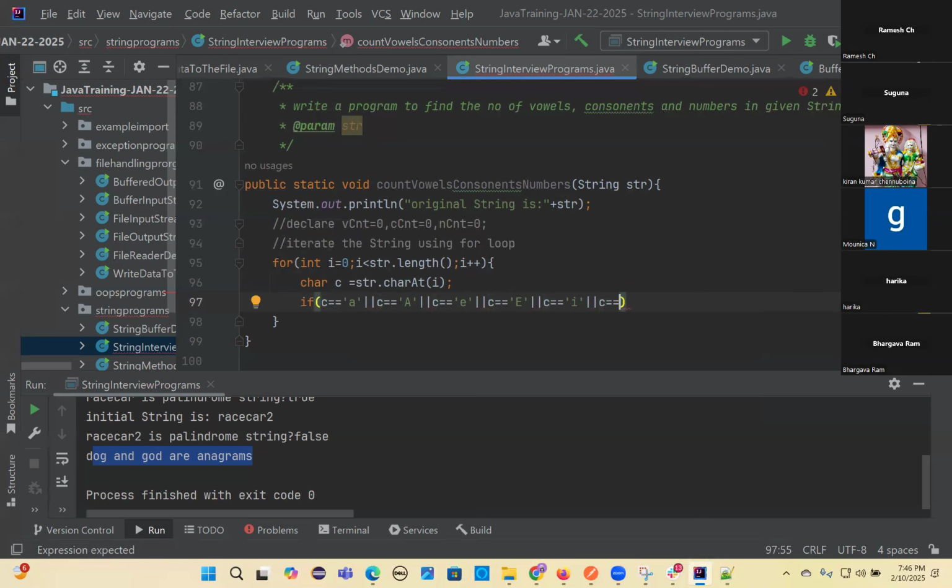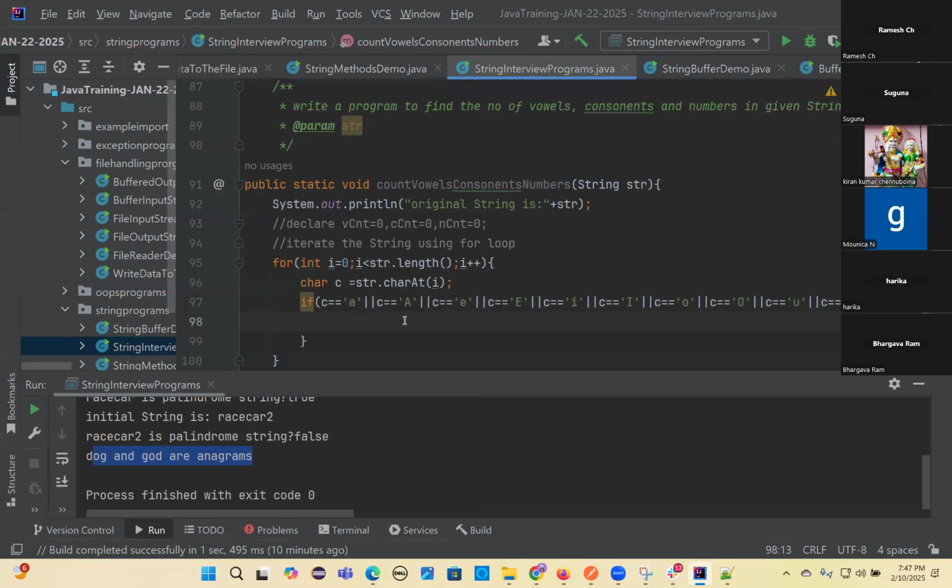or c equal to i, or c equal to capital I, or c equal to small o, or c equal to capital O, or c equal to u, or capital U. So this is how you can write it.